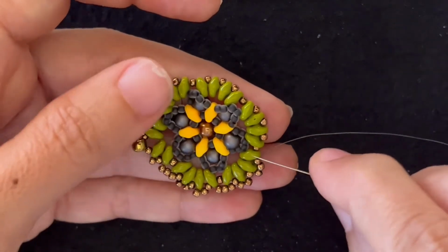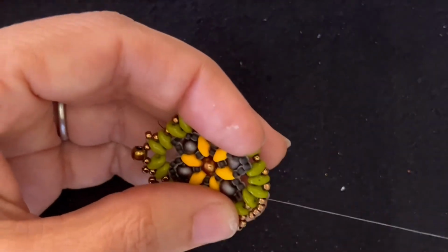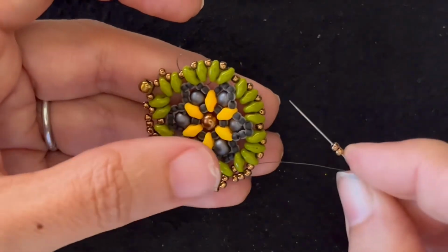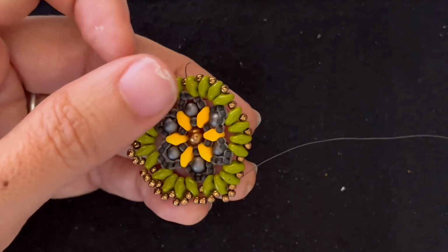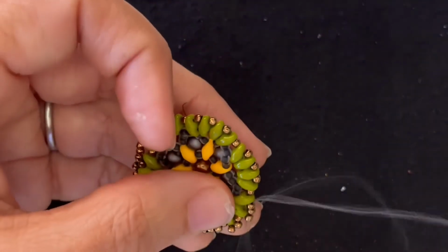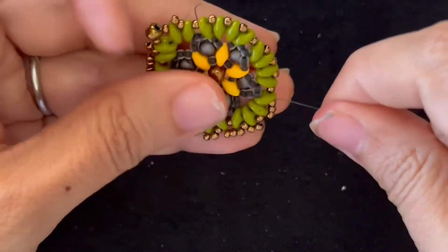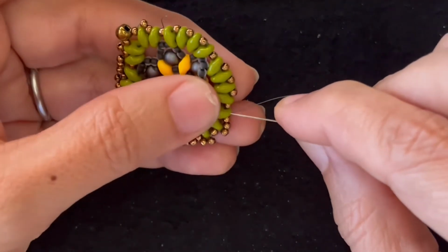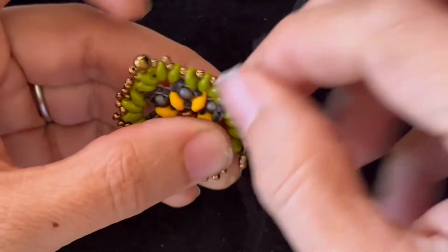Add 3 seed beads, skip the junction between groupings, and go through the next seed bead after. Add 2 seed beads, go through the next one. Add 2 seed beads, go through the next one. Again, we're at a junction between groupings, so we'll add 3 seed beads, skip that one, and go through the next one.